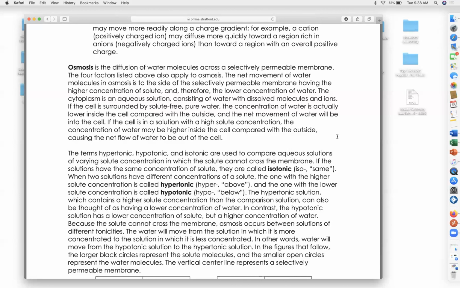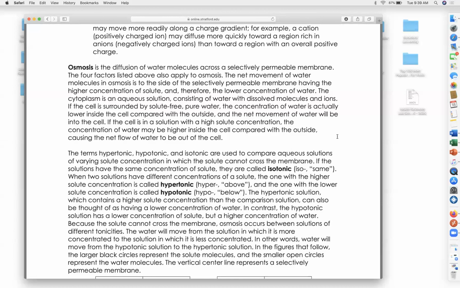And that's also what osmosis is. Osmosis is a flow of molecules from a high gradient to a low gradient, or a high concentration to a low concentration. This requires no energy. It's like rolling down a hill. You bring your bicycle to the top of the hill. What happens? You don't have to pedal or anything. You just go downhill. And you're going from a high concentration to a low concentration.